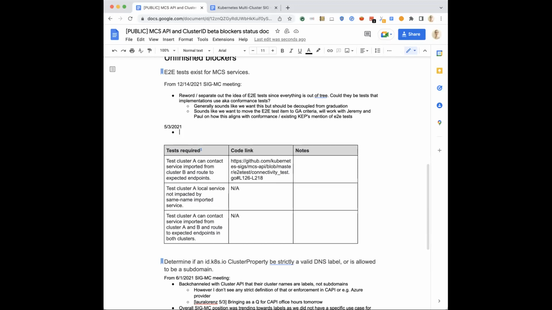I guess to put it another way, in order to test MCS, you need at least 2 clusters, right? You have to test import and export. So would you want to encode in the framing of the suite that there are a minimum of 2 clusters available? Does that make sense?